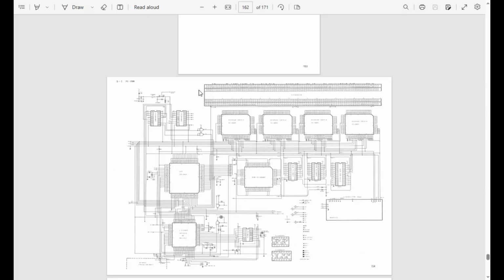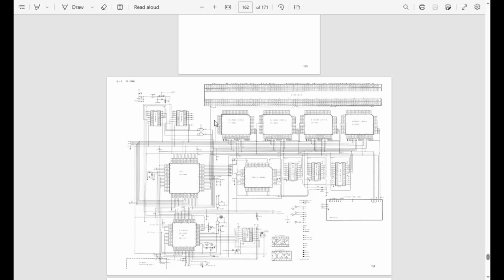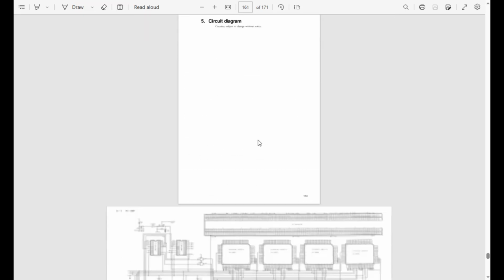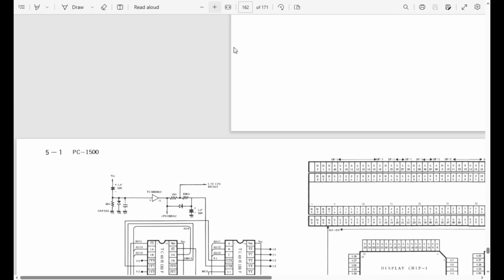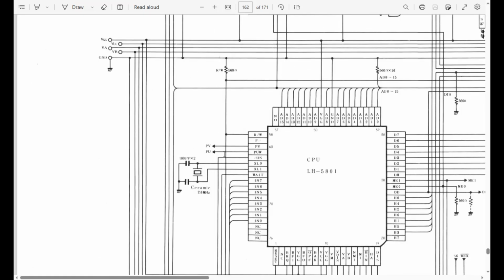Another one I did, which was more pages, was the PC 1500 manual. The one online has a lot of bleed through. There's a lot of illegible things in there. And I wanted to point out here that basing the PDF paper size on the dots per inch will even let it work with a manual that has mixed paper sizes, like these were foldouts that have the circuit diagrams on there. And even if we zoom way in here, we can still read all the little numbers that were on these parts. This is much better than what's online now.